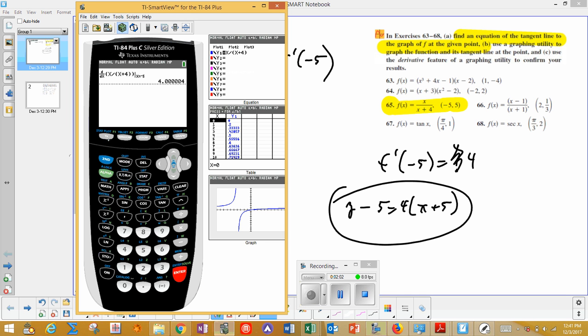Okay, alternately, I put that equation in this function here, and instead I can do, again, math 8, but that one dx still. But instead of retyping the equation, I already have it in y1 over here. So I go to vars, yvars, function y1, and that'll put y1 there. Then I can do negative 5 again and enter, and it'll give me the same answer. Okay, it's just using this function as a variable.